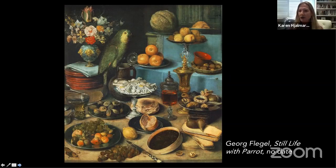We're moving away from the depiction of the aristocracy and more into the middle class. So this would be a more affluent middle class home. We also see his influence of the Italian. He did look at Italian painting and also sort of Italian container, but we have a very Dutch or Flemish flower arrangement.